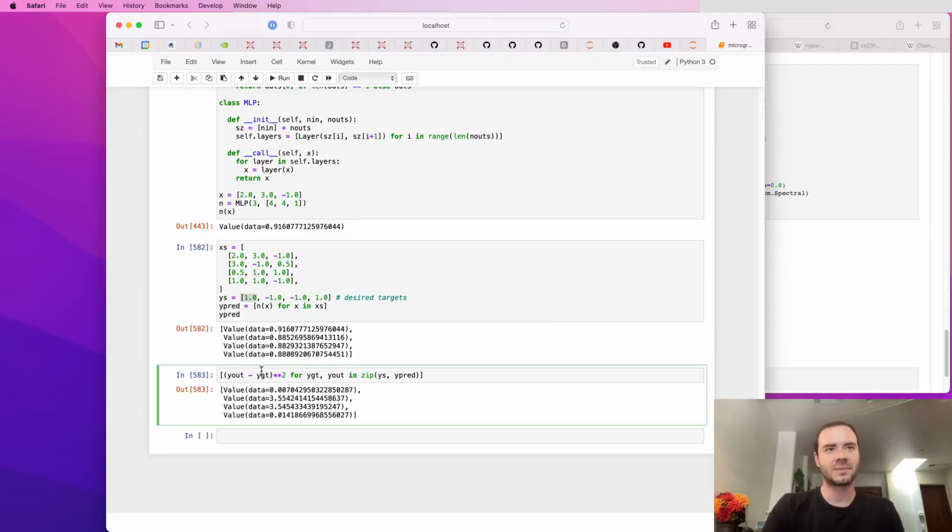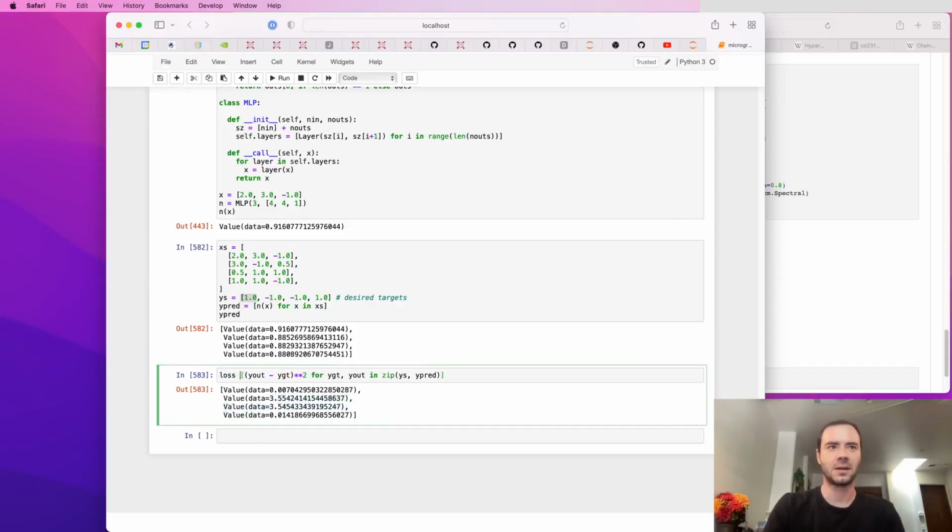And so you see that the expression is arranged so that you only get 0 exactly when y out is equal to y ground truth. When those two are equal, so your prediction is exactly the target, you are going to get 0. And if your prediction is not the target, you are going to get some other number. So here, for example, we are way off. And so that's why the loss is quite high. And the more off we are, the greater the loss will be.